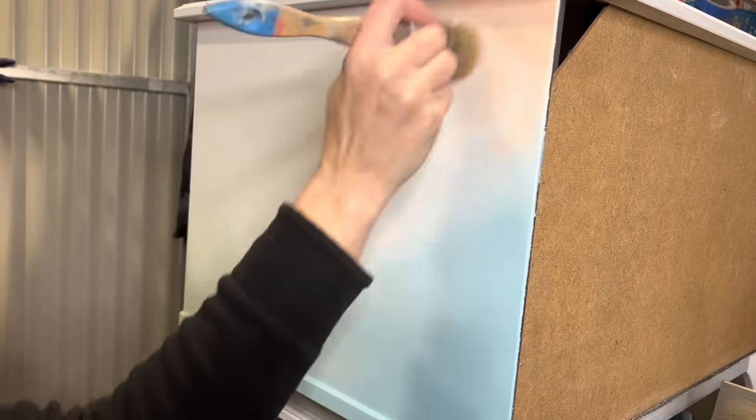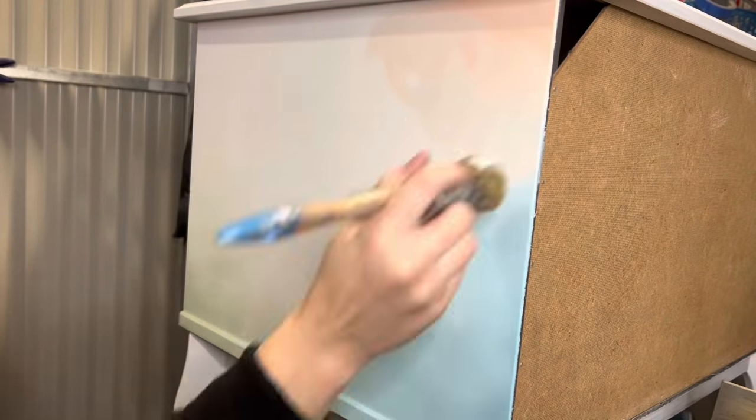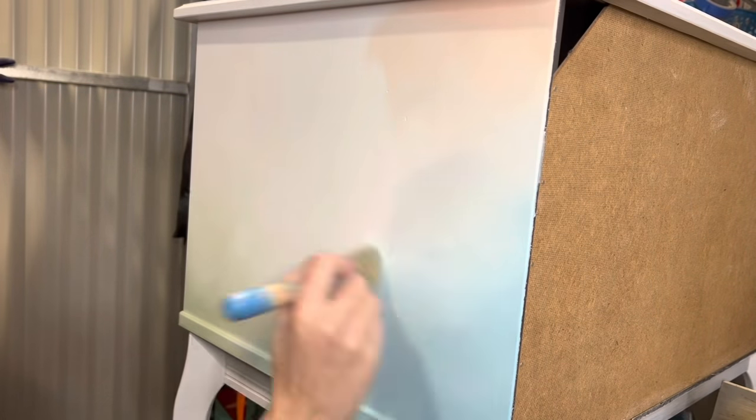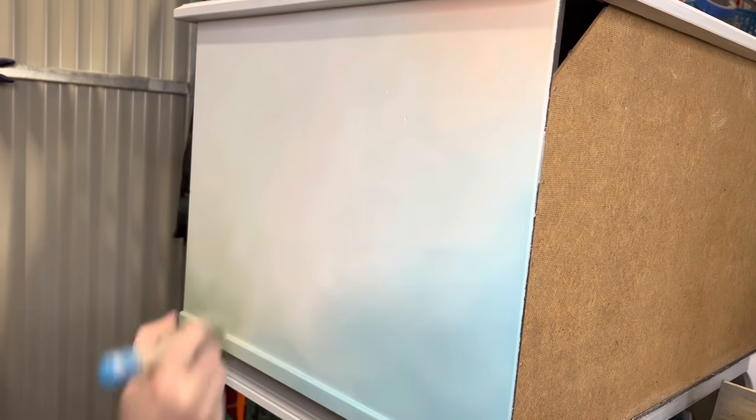I will say that this whole piece is broken up into sections. You can see I'm not starting the legs yet because I want to be able to break those blends. I don't like blending over areas because it's really hard to go back and match those areas to another section. And paint is continuously drying as soon as you put it on. So if you can pick a section and do that, it will make your job so much easier.